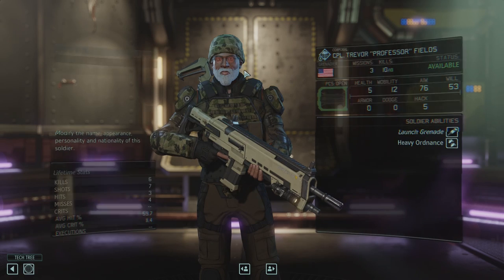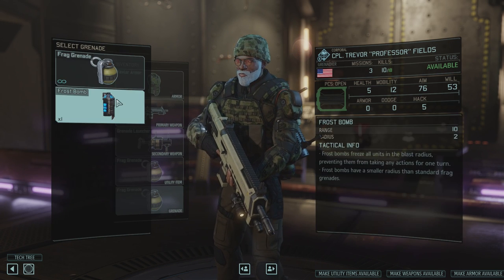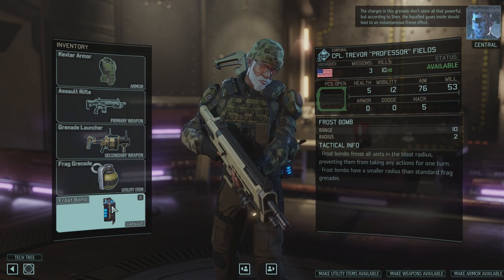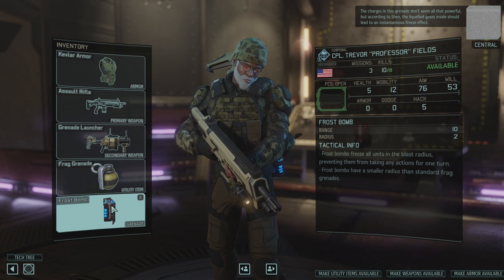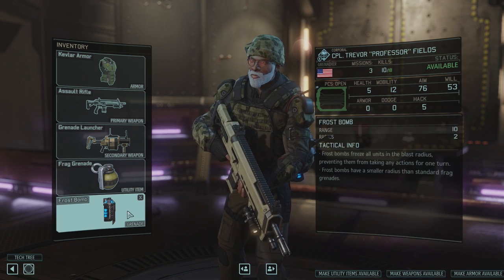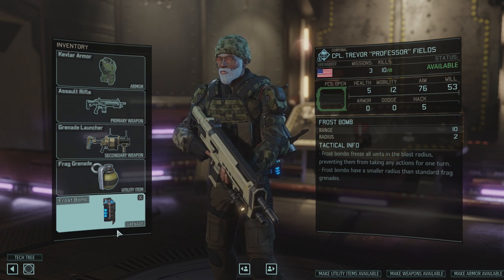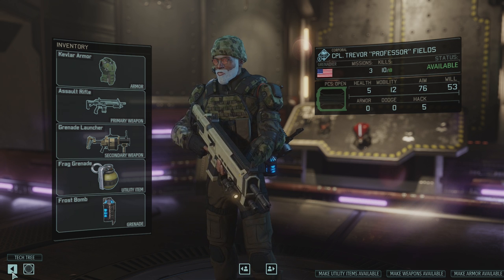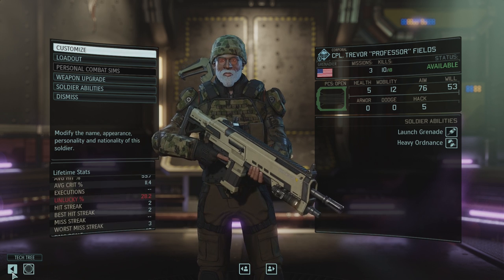Yeah. Including the frost bombs, which are actually devastating. Yeah, so we can carry two frost bombs, which is massive. That buys us time to survive. But if we lose fields, we lose frost bombs. And that happened to us on the last campaign. We lost a guy with the frost bombs.